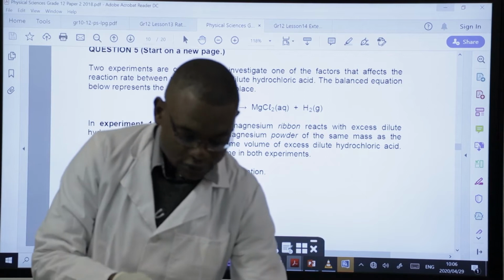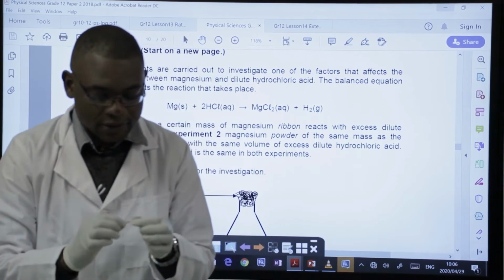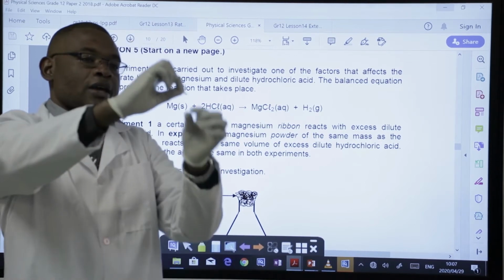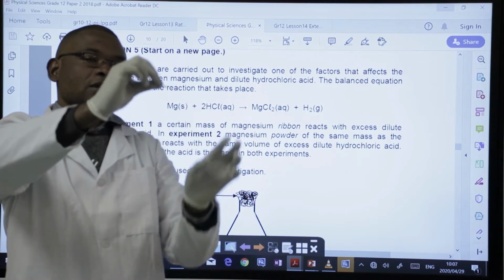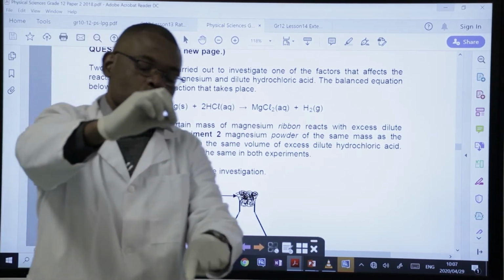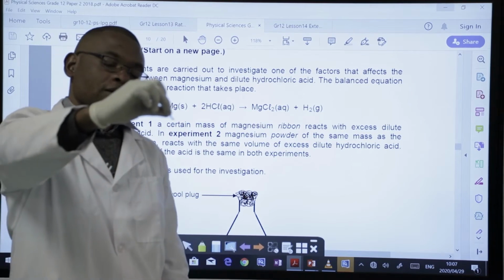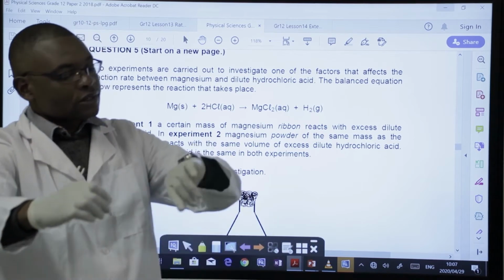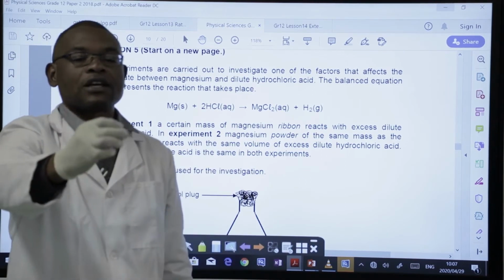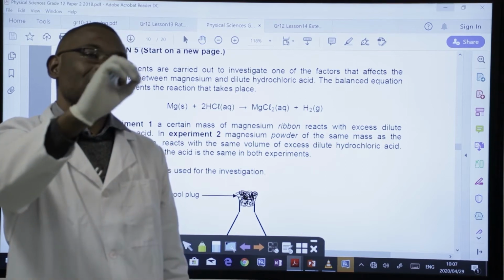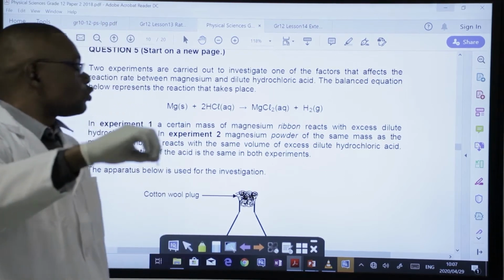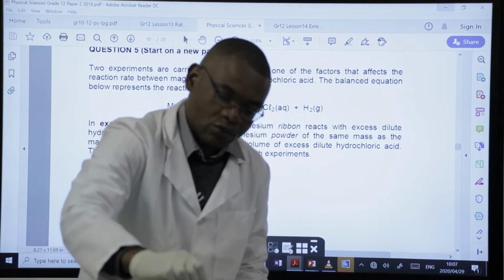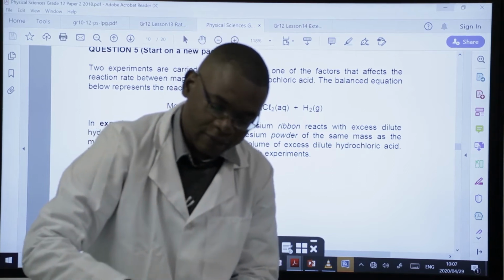So, ladies and gentlemen, boys and girls, this is a piece of my magnesium ribbon. It's a very tiny piece, but you can see it like this. So I'm going to drop it into the solution. And then we are going to look at our clocks and time how long it is going to take for this ribbon to completely dissolve. I'm not going to stir it, I'll just drop it and then close it like that.